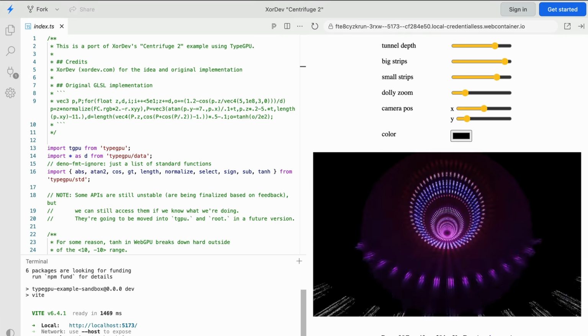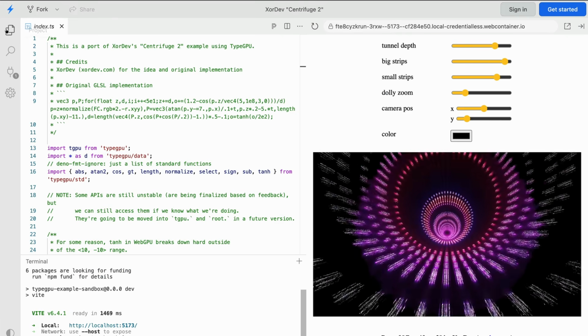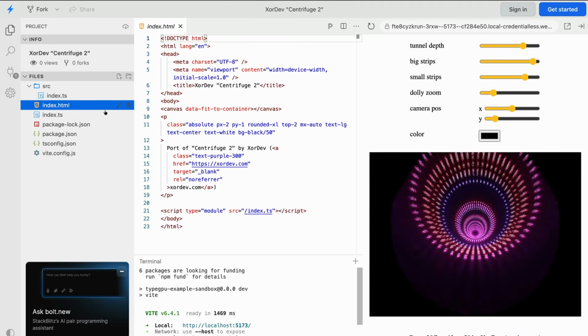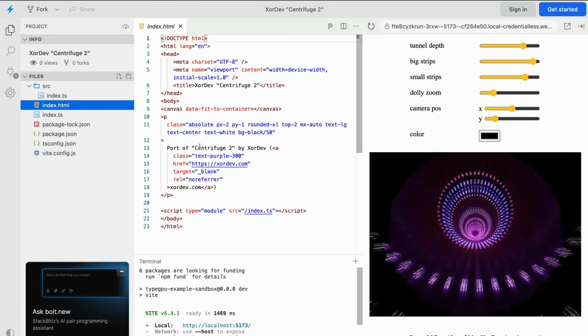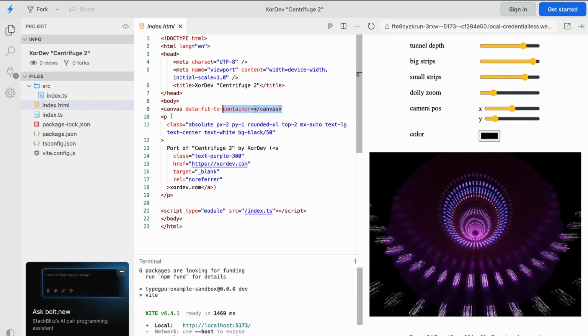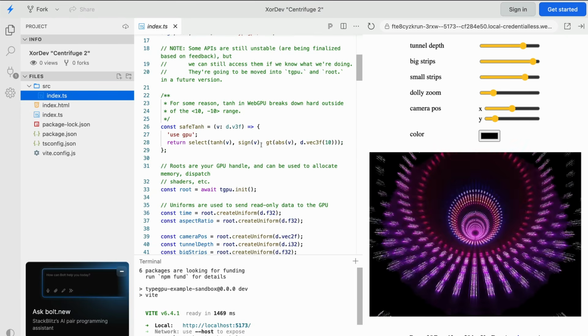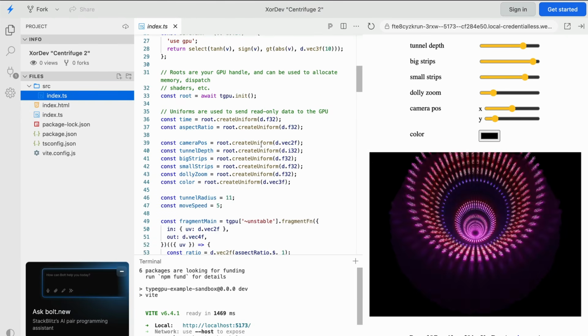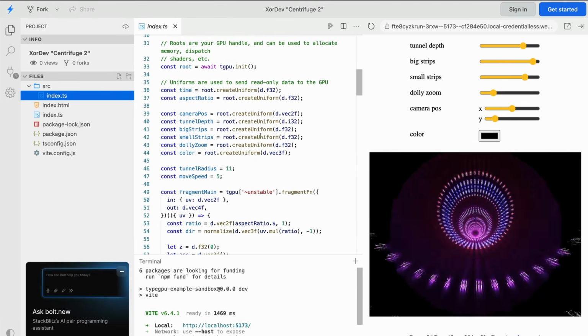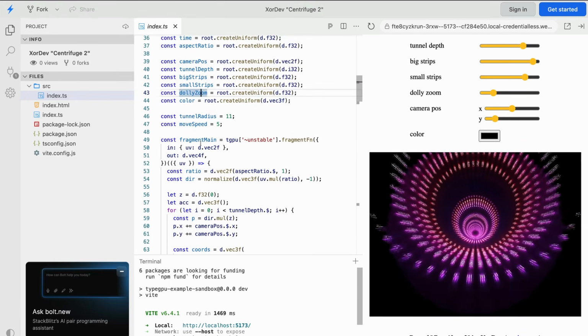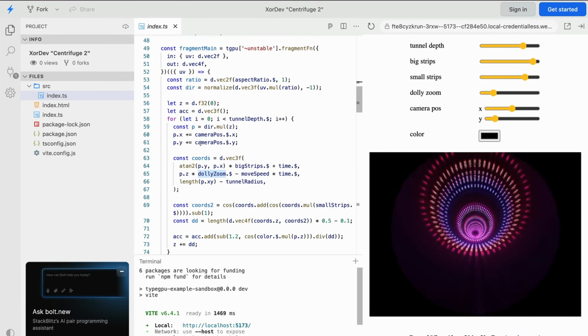In fact, if we look at this code, it's really just HTML and JavaScript. And like I mentioned, this JavaScript code is really pretty minimal. And the HTML is basically just giving us a canvas that we can render into. When you dive into this, it gives you a lot of math utilities and a lot of type-safe utilities for working with WebGPU in a way that, as someone who's not super up on this stuff, I can actually read this and feel like I could get in here and manipulate this.